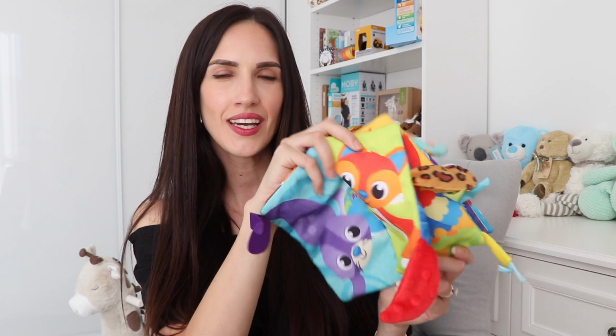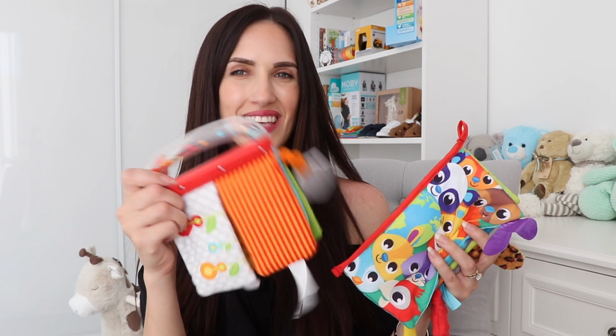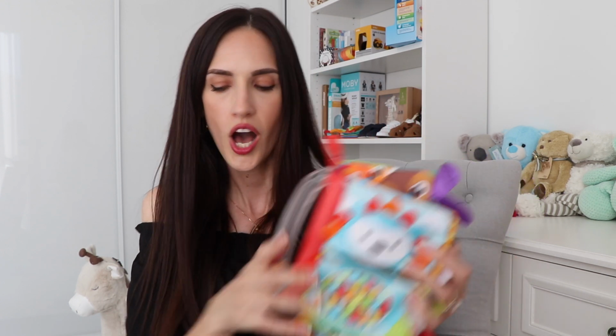Oh, I skipped something. Let's go back. When I was talking about the toys and the peekaboo elephant, the only other thing I want to mention, which I don't really know if this falls under a toy category, is that at 3-4 months, Zane really likes the sounds of things. So I find these crinkly type of books to be something that he really goes for, or things that kind of rattle. The good thing about these books is that they're super lightweight, so it's something that he can control and manage. So things that crinkle and rattle I think are good.